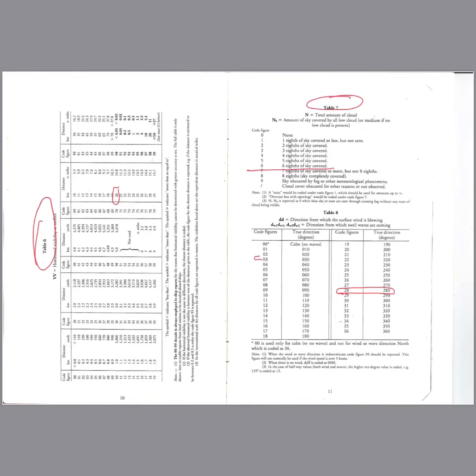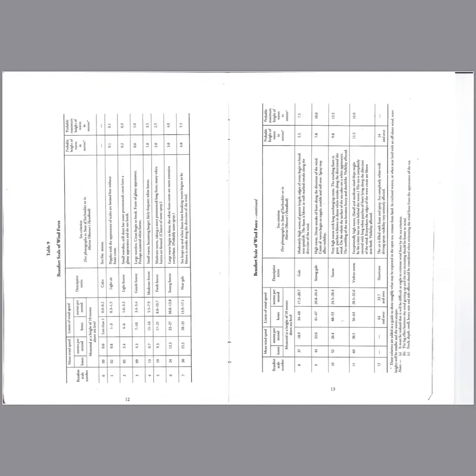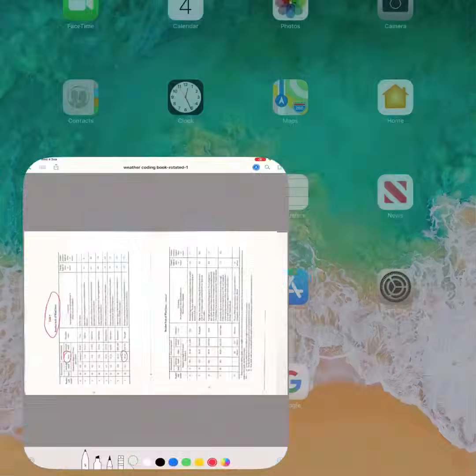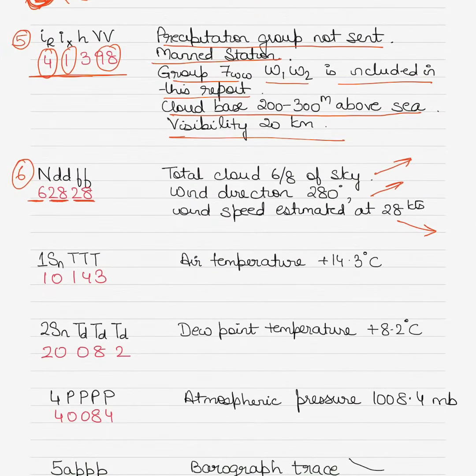Alright, and then if I keep going, table number 8 is done. Table number 9, again sorry, it's in a format that you will not be able to see, but table number 9 gives you the Beaufort wind scale of speed. So if I say it's 28, basically 28 is the wind speed estimated in knots. So this is how you have to study the table. I'll again go back and continue with my reading, but you are getting the idea, right? You have to go and consult the relevant tables here.